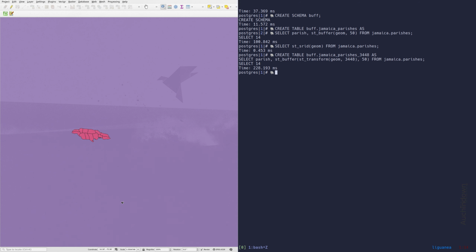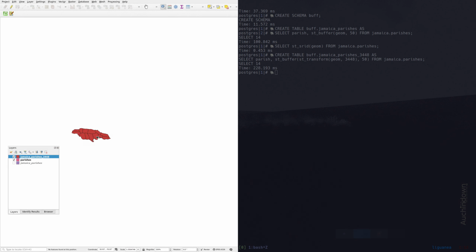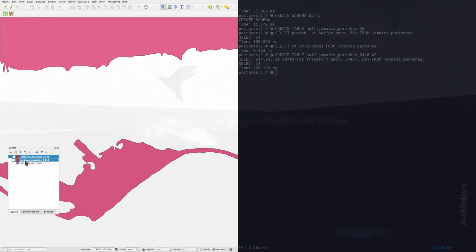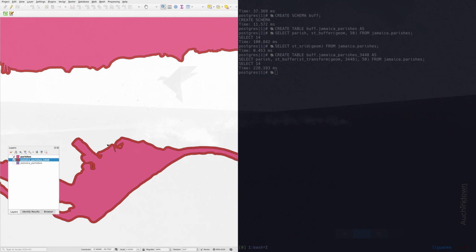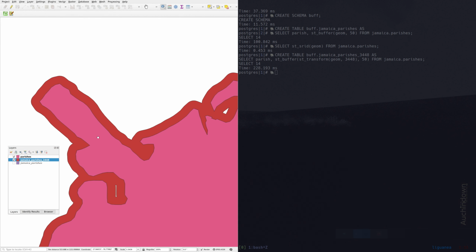All right, perfect. If we pop back into QGIS, hit refresh, and now add this. Now 50 meters is not very big, but it's big enough. Let's pull it under so you can see the difference. So here's your buffer distance of 50 meters.